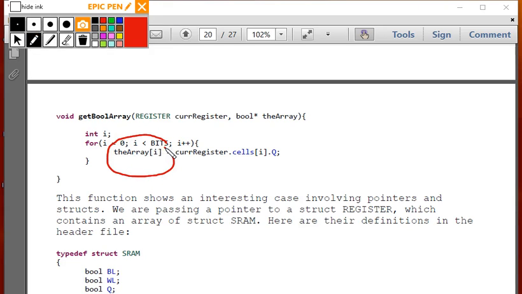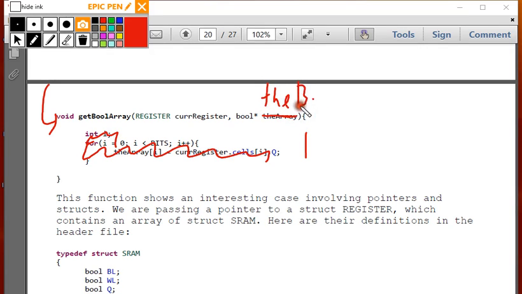Yes, Brian? In the argument, is the star just to indicate to the function that it's an array? Correct. Now, if I was doing this, and so this is a different example, I could write the exact same function and get rid of this, right? And say, instead of the array, I could call it the bool. And so if I wanted to just get the bool, I was going to erase this for a second.